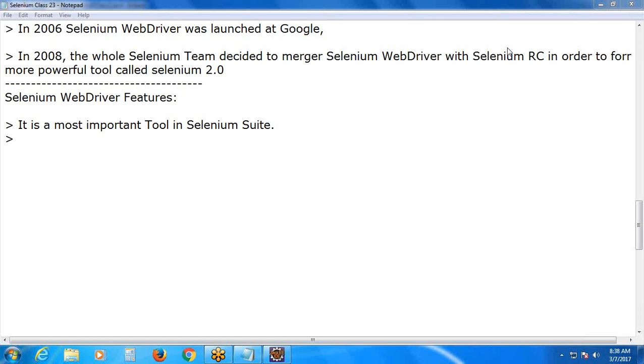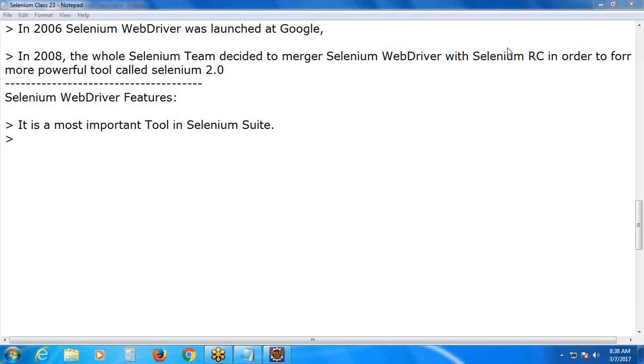Here we need not compare Selenium WebDriver with Selenium Grid. Why? First of all, Selenium Grid is not for test case design, only for test execution. But Selenium WebDriver is for both test case design and execution.